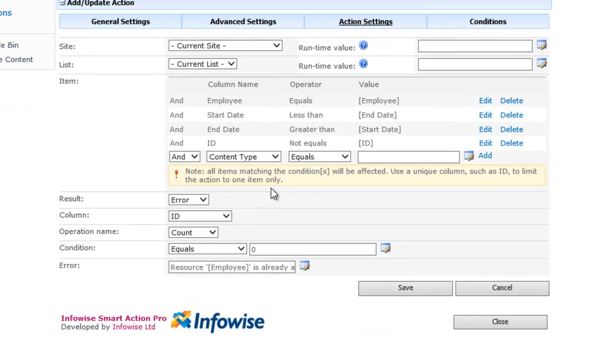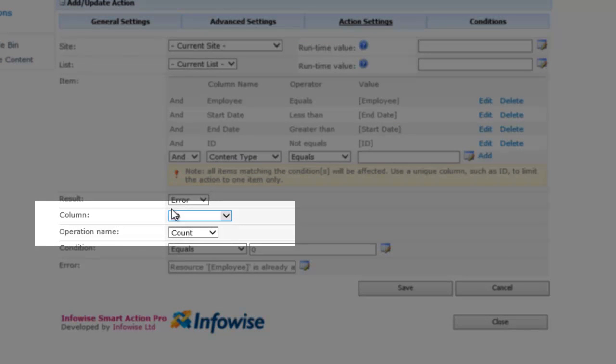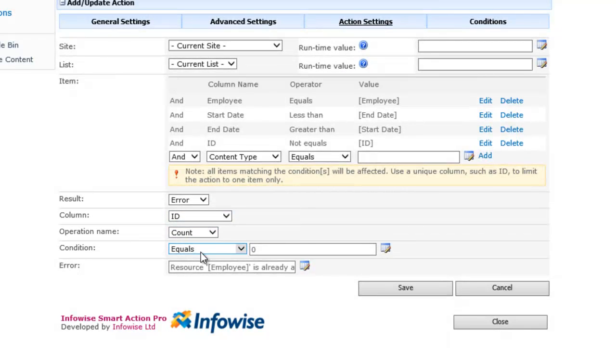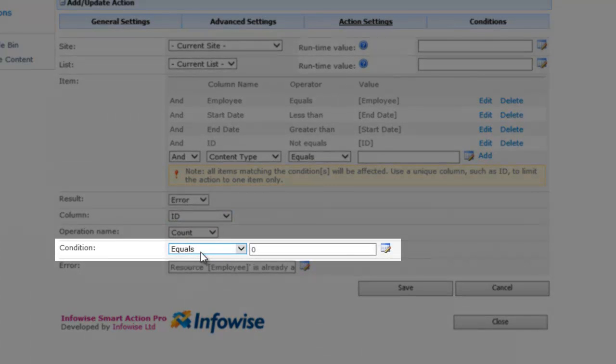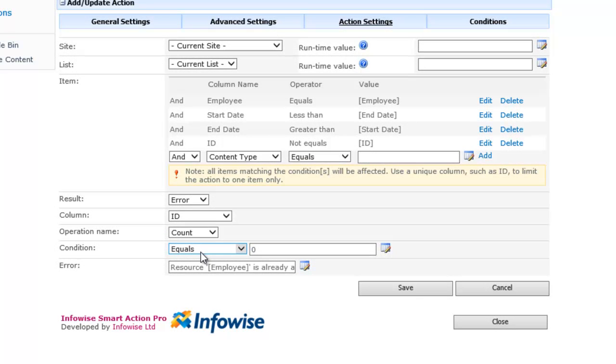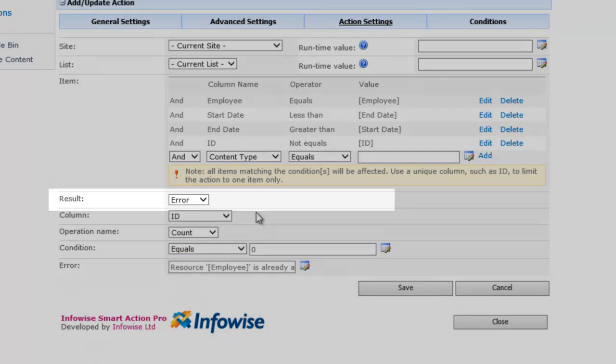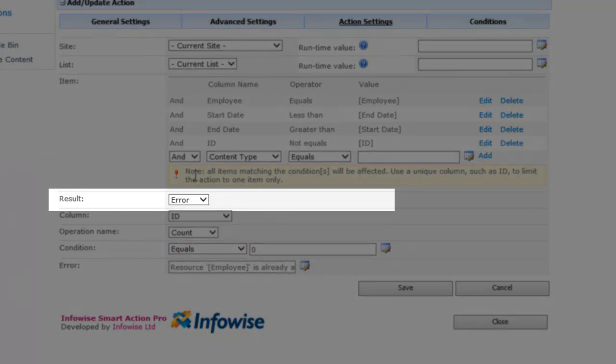Once we have that, we can now calculate the number of such items. We're basically counting the number of IDs. And then what we want is for this number to be 0, basically meaning that the employee is not assigned to any other project. When it's not 0, we are going to be raising an error.